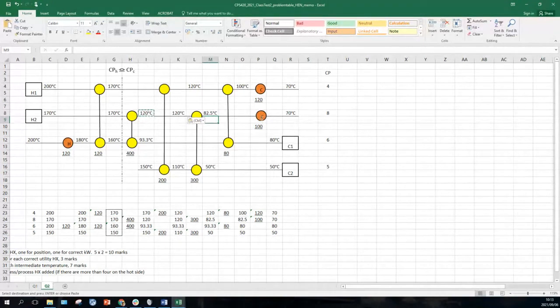This one, we can just use cold utility. In fact, both of them are not ticked off yet. So let's not worry about cold utility yet. We have a look at which next heat exchanger, because we've got to add all of the 480 to C1. We've only done 400 because we can't add hot utility onto the cold streams on this side. We're not going to add hot utility. So we put in our 80. We put in a heat exchanger with C1.